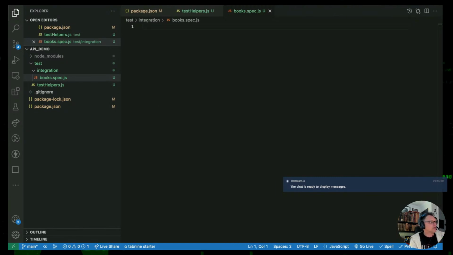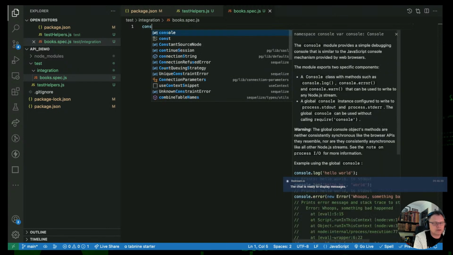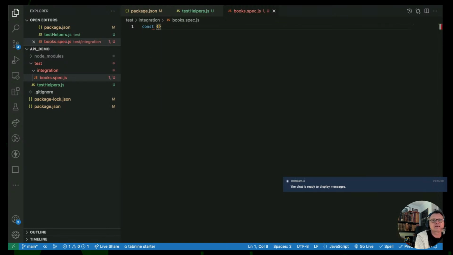We want to import the expect from our test helper, and that would be test. Why are you doing this to me?